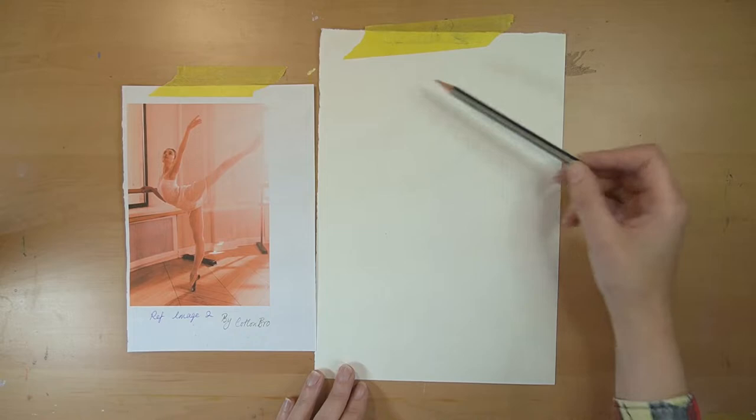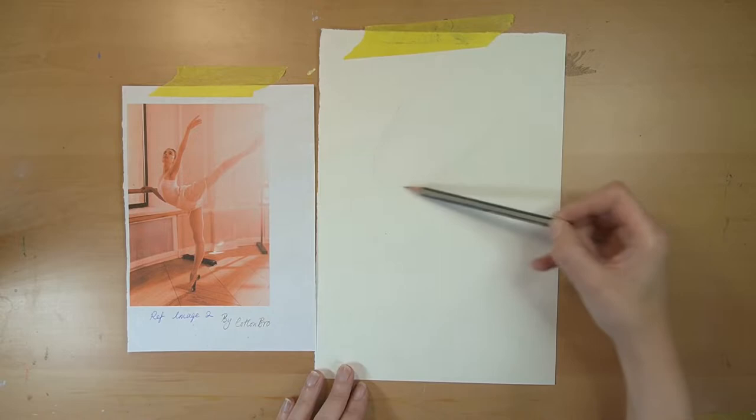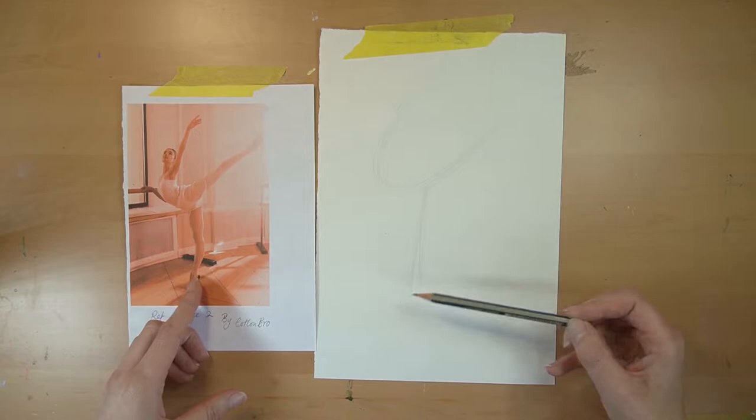Okay, you can see that hand's actually higher than that hand, that's leg. And you're trying to get that rough shape. Right, I'm going a little bit deeper and darker than you should, like I said, so you can see what I'm doing. Then I've got to get that leg that it's all sitting on. And it's not perfectly kind of perpendicular, it's got a slight angle off, but it'll do.